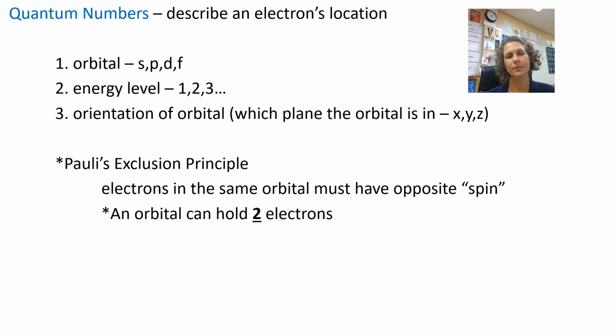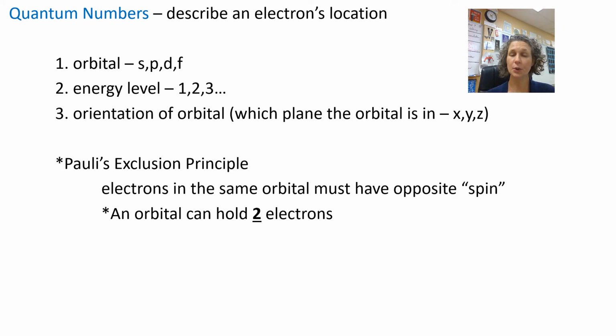And then in some cases, we won't get into this too much, the orientation, or what they sometimes call the spin, not the spin, excuse me, the plane that the orbital is in. So it can be X, Y, or Z, which kind of comes out and behind the two-dimensional plane.